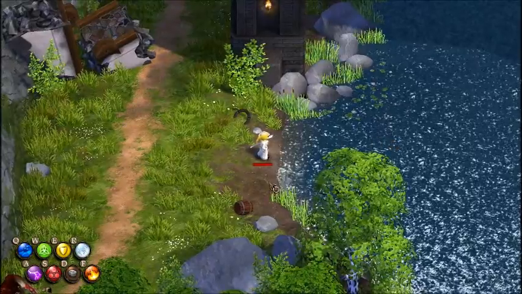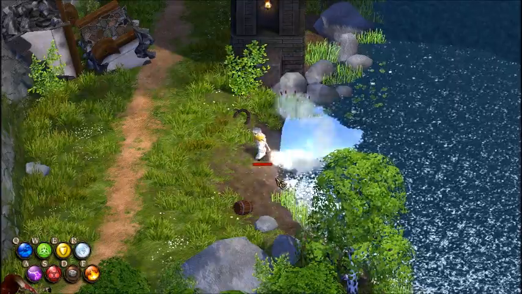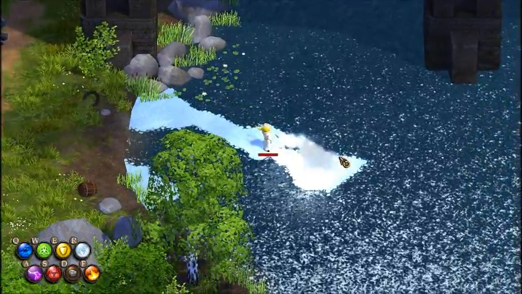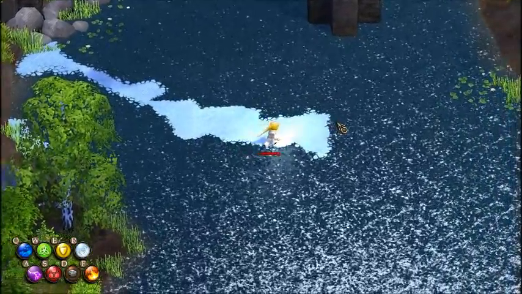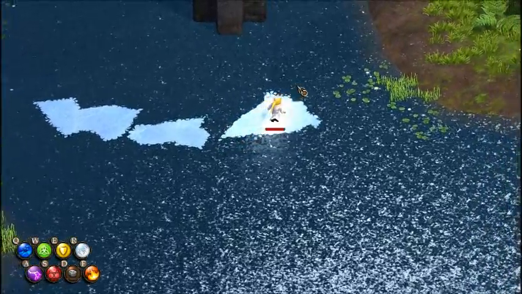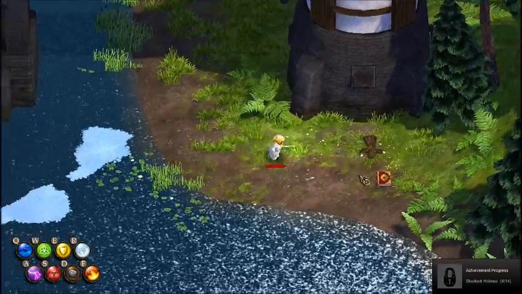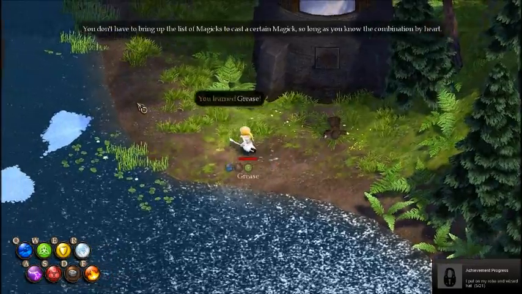So, wizards can't swim. If you walk into this water, you'll drown. However, if you use ice, you can freeze the water. So you can head along the ice and across to the other side, that other bank there. So there, now you can get over here and you can find a secret, and what you get is a magic book.